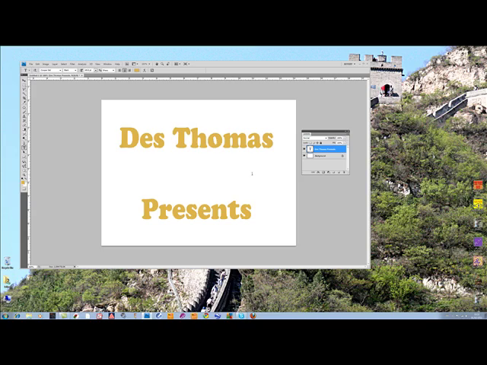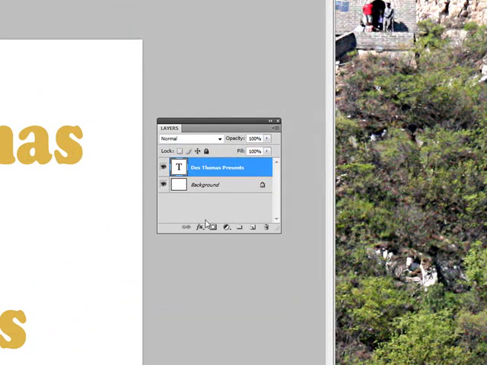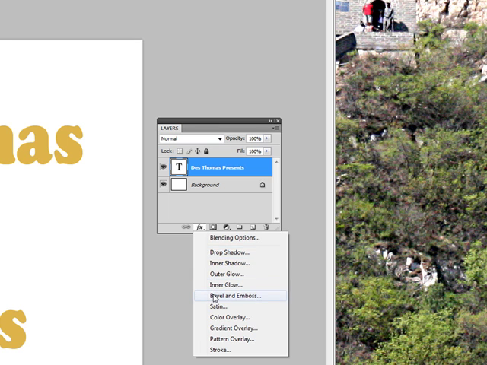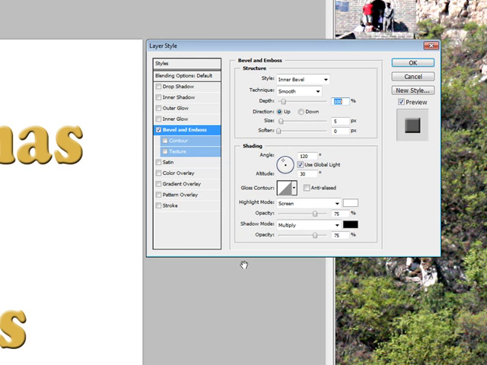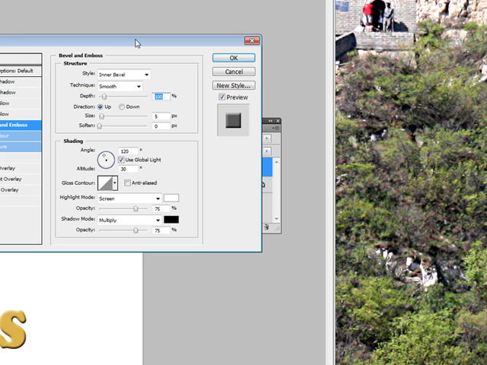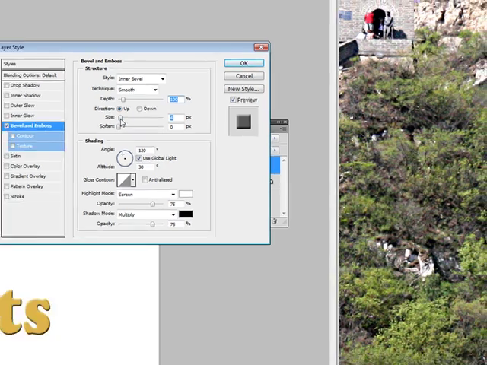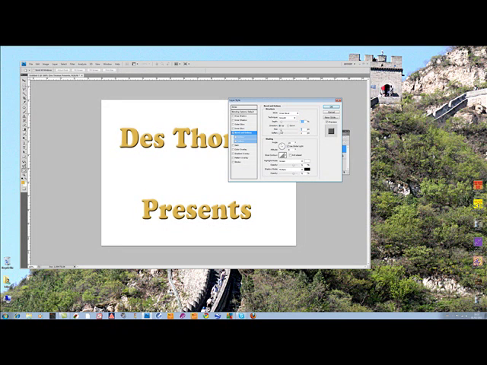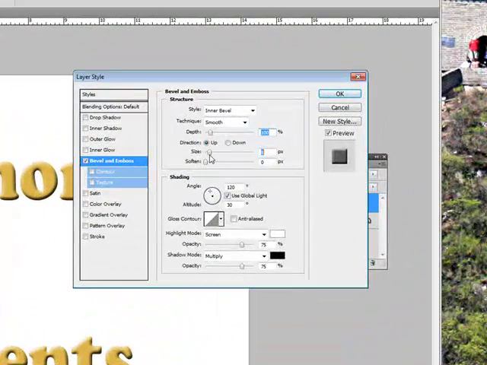Once you've got it into the position that you want, double left click within the square and the free transform tool will go away. Now come down into your layers palette to this little sign here, the FX sign, add a new layer style. Come down the list to bevel and emboss, click onto this, and this dialog box will appear. Ignore everything on it except this one here, which is size. Left click onto it and drag it slowly to the right and watch your text as you do so. When you've got the desired effect, then let go and click onto this sign here, which is the drop shadow.